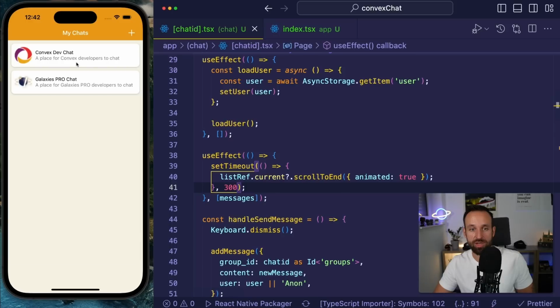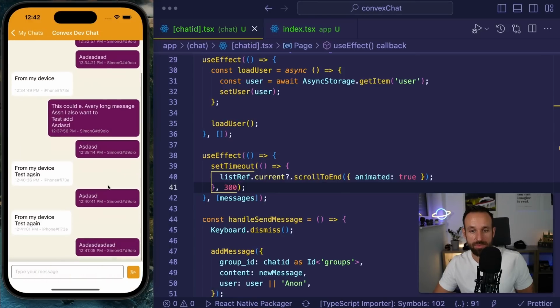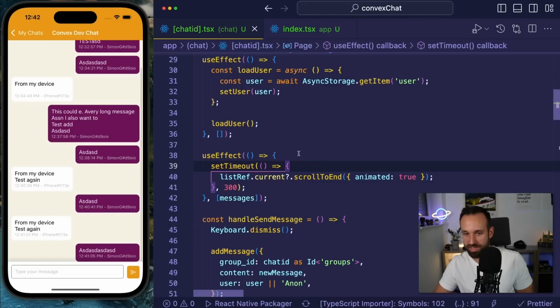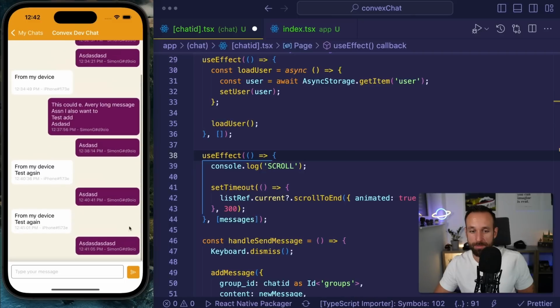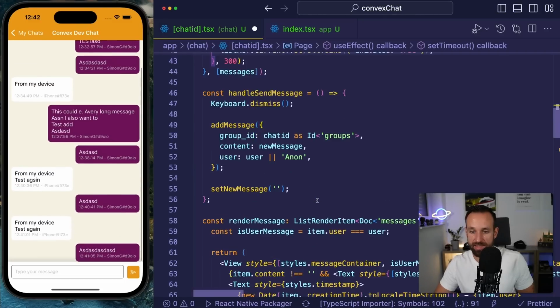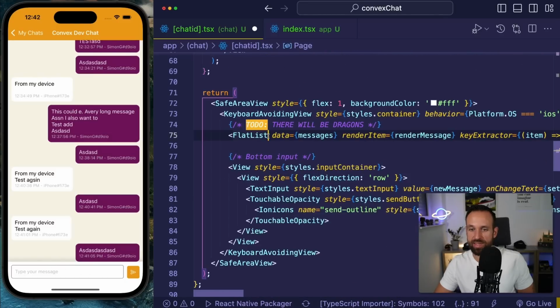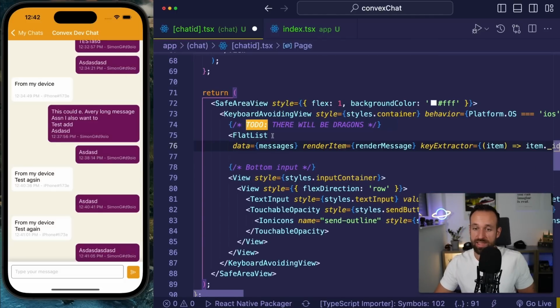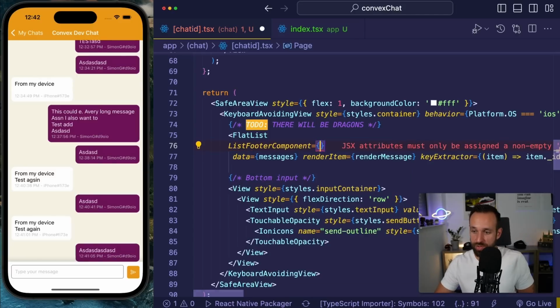So let's see if I now go into a chat. Did it? I actually didn't notice. By the way, I feel like we should have some padding at the bottom of that list. If you want something like that, you can use inner view styling for the FlatList, or what also works pretty well if you want to have something before or after the FlatList is just adding a ListFooterComponent.